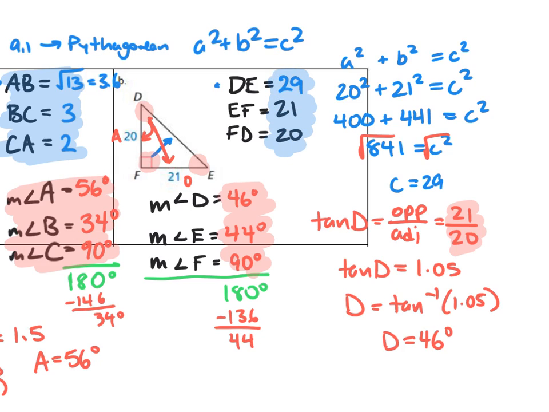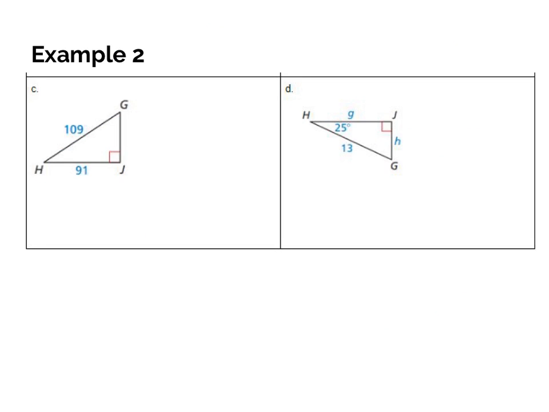Okay, so in this case, you were given some sides, and we had to find what was left over based off of that. All right, so we're going to do the same thing we just did. However, I'm just going to give you some different side lengths. So let's see how it's going to affect Pythagorean Theorem and which trig ratio we're going to use. So you have triangle G, J, and H. So again, our first thing we're going to find is all three sides.